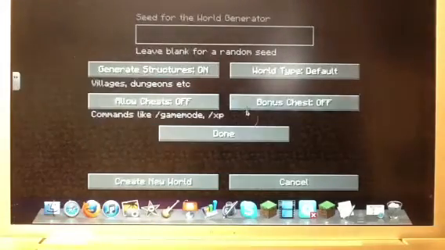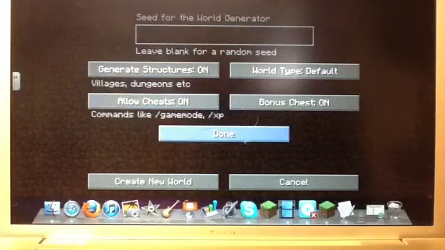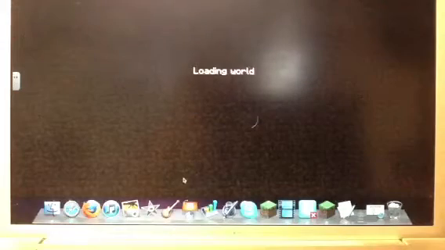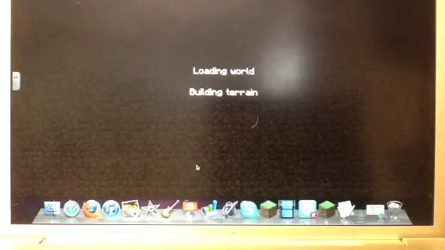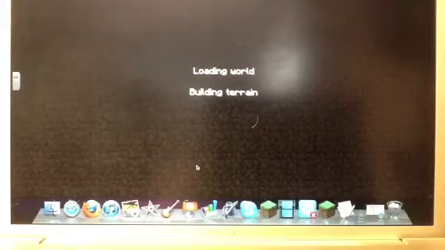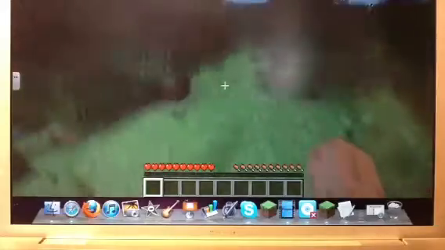How do you like that? World options. Yes, bonus chest, cheats, sure. Okay, let's create this world, baby. Just got my stool on. Okay, building terrain.